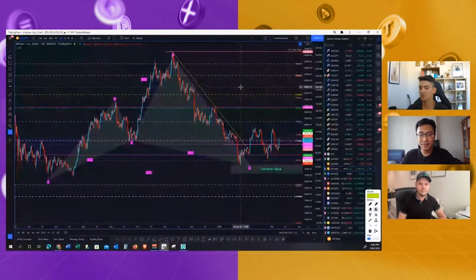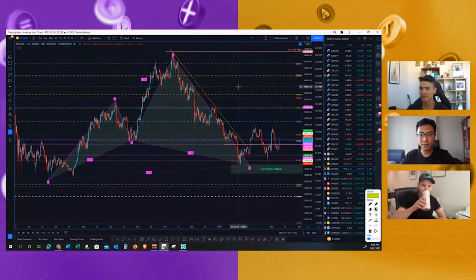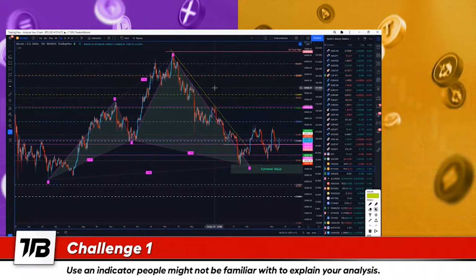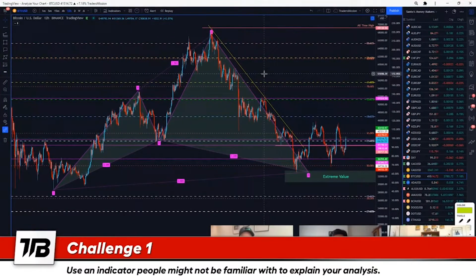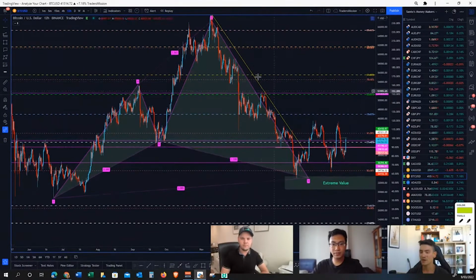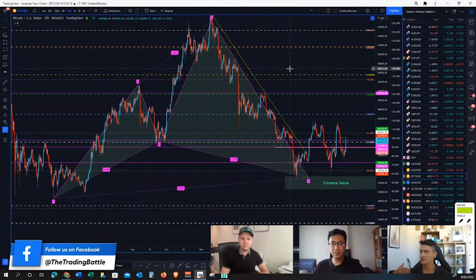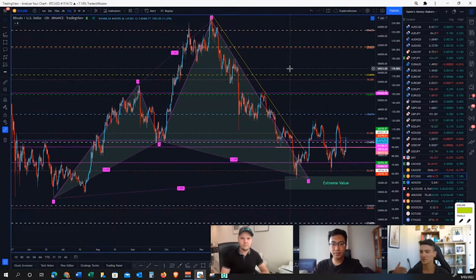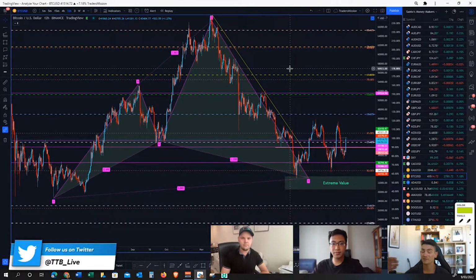Now, for the first indicator, I don't technically use too many indicators. I only use the MACD to help with trades. But what I'm showing you here is a Cypher pattern. It's a harmonic pattern. There are quite a few good books and education on YouTube on how to structure these. What it's showing is the high extremes of price, where it may find resistance and then also may find support.